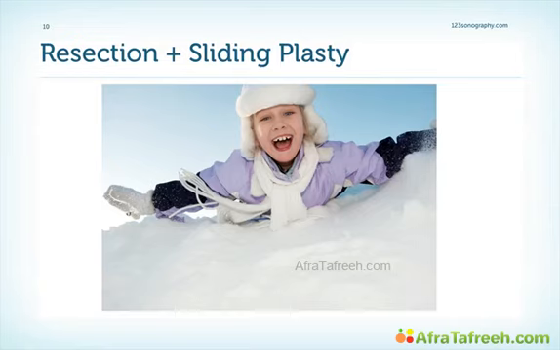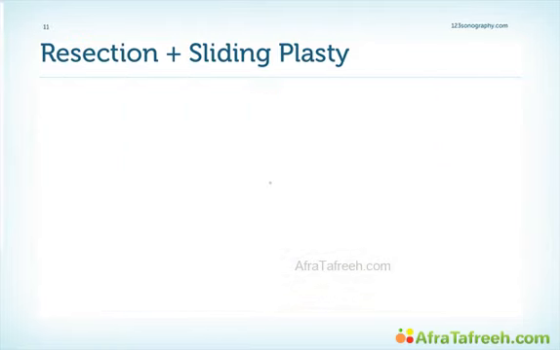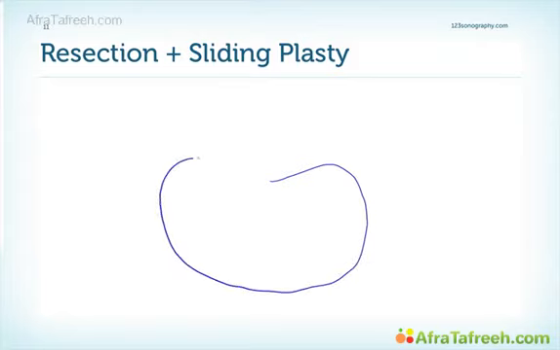But first I would like to show you the most frequently used technique to repair a mitral valve, and also how this technique relates to what we see in the echocardiogram. I would like to show you how this procedure works on a drawing. First, here we have the mitral valve, which has the shape of a peanut. This is the line of closure and the commissures, anterolateral and posteromedial. And then remember, we have an anterior leaflet, which is larger, and a posterior leaflet, which is here. Now the procedure is usually performed if we have a problem in P2. So let's say we have a prolapse here, and then the surgeon would just cut this region out.